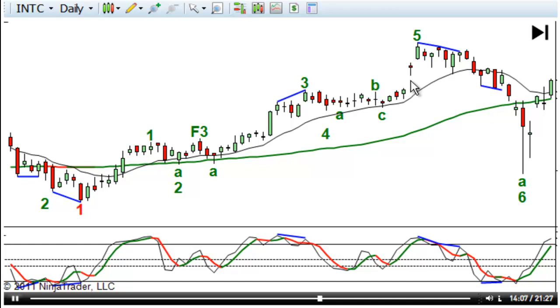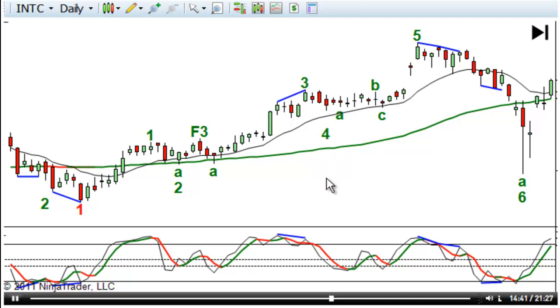So for example, here we have a gap, and it has some of the characteristics of a breakaway gap, right? Because we have a nice consolidation here, and then boom, new volatility coming into the market. The problem is, if you look at the context of the chart, it's late in the trend. And so it's coming in on the last impulse move into a wave 5 high. Therefore, we're not really interested in trading it anymore. It's more like an exhaustion gap because it's coming in late in the trend.